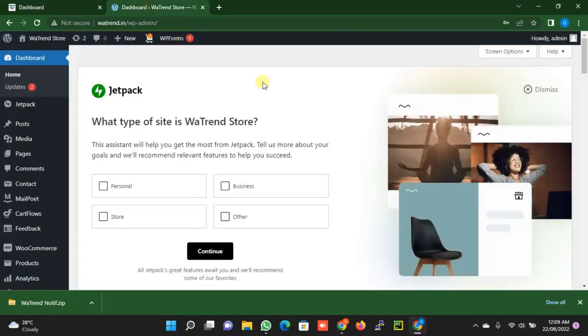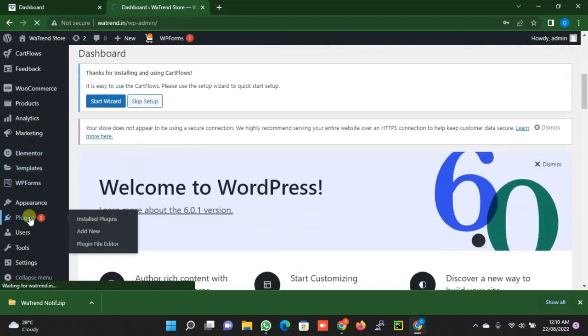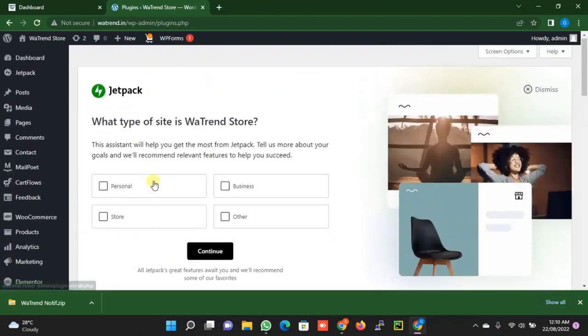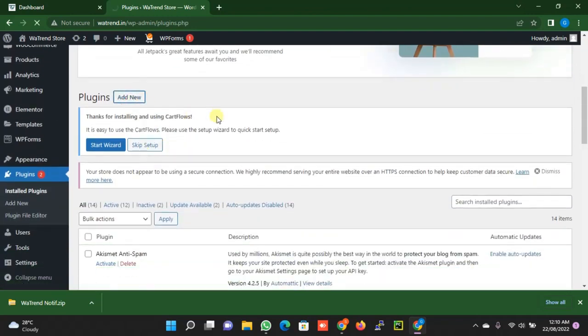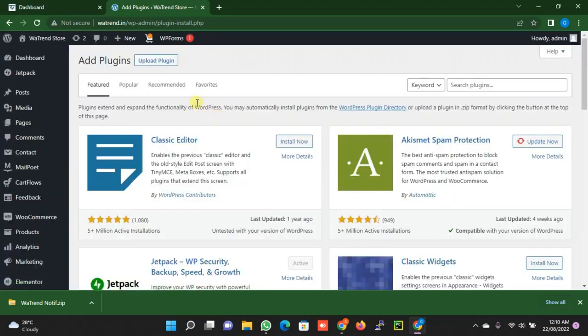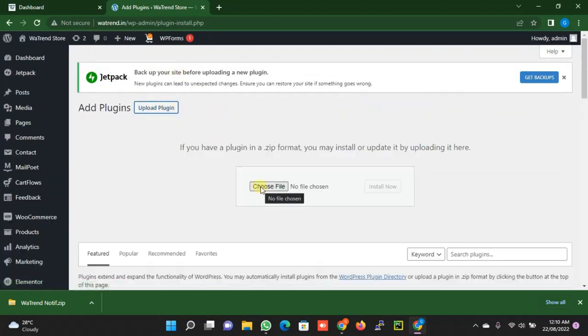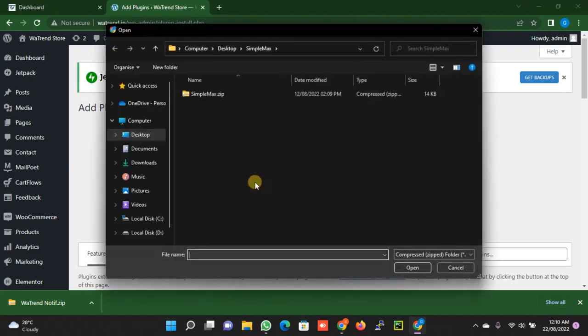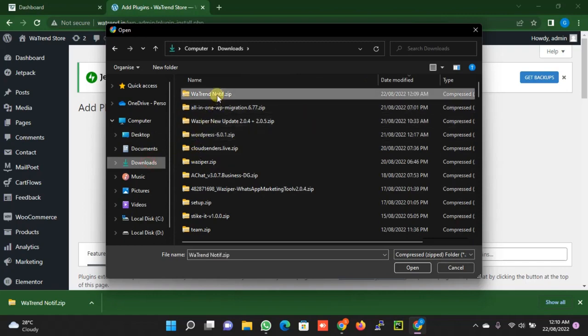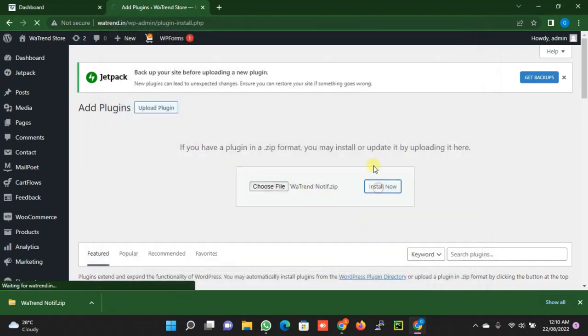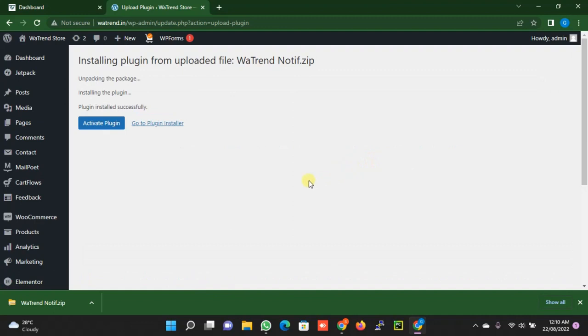Now you have to log in to your WordPress dashboard by using yoursite.com/wp-admin. Okay, so this is the home page or dashboard for your WordPress site. So we just have to go to plugins, click on add new, click on upload plugin, select choose file, and wherever you have downloaded the file, you can select the path, click on open, and click on install now. So this plugin will get installed on your WordPress website and just click on activate.